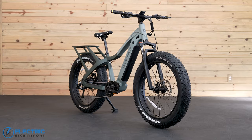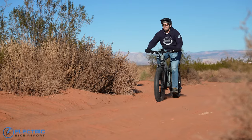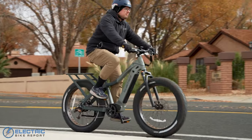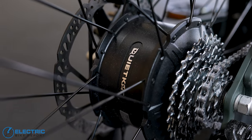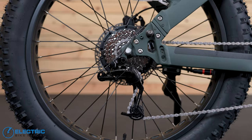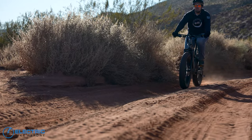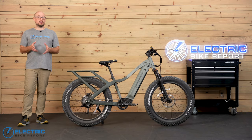Overall, I think the results check out, and that's backed up by math. We calculated an estimate of about 61 minutes and 21 miles in boost mode, but our actual results showed a 55% increase in time and a 31% increase in distance beyond our expectations. I also want to mention that rear hub motors have some benefits over mid-drives when it comes to drivetrain wear — super powerful mid-drives produce a ridiculous amount of torque that can chew up a cassette in no time, so with a rear hub you likely won't need to replace parts as often. The Ranger's range seemed really practical to me based on my rides, and you can also pick up QuietCat's solar charging station to recharge the battery anywhere the sun shines.